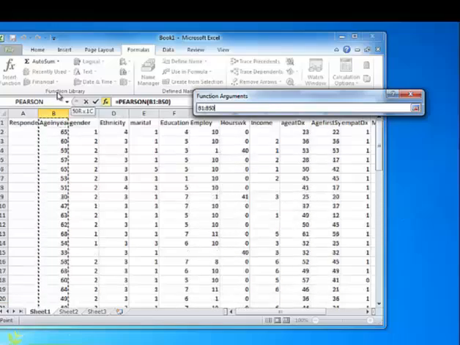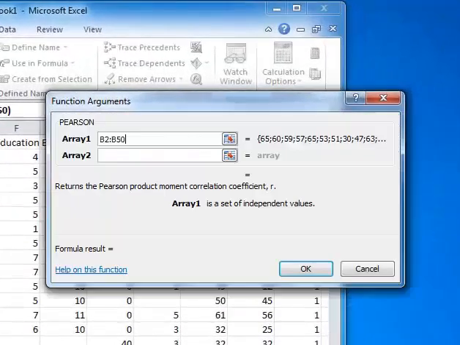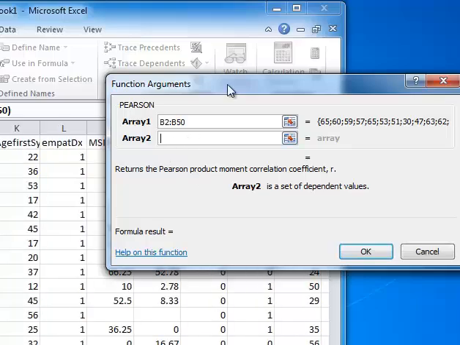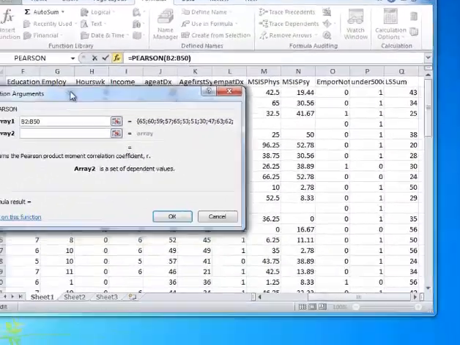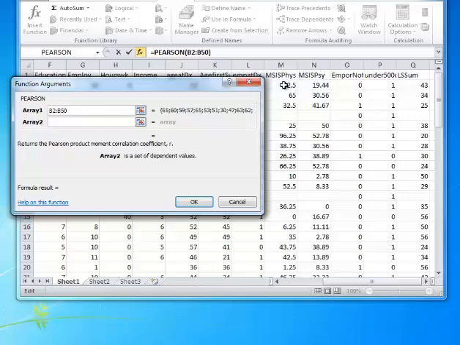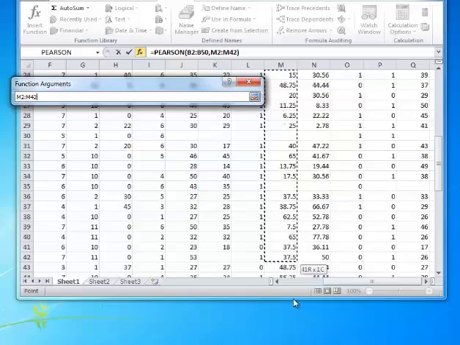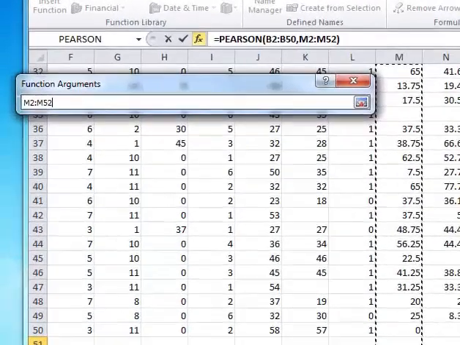So we'll go ahead and highlight first of all age in years. We'll highlight that column, just the numbers there, and then I'll click on array 2, and we'll go over to the other data that we want to correlate, and that was this one here, MSIS phys. That's physical impact. We'll select that column.